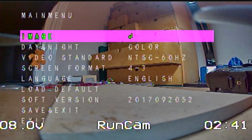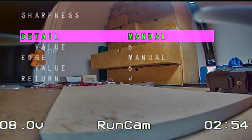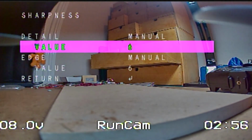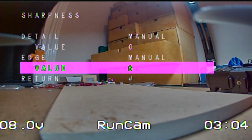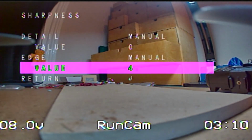And if we go into image enhance, we get the sharpness. Now by default this was at 6 on a scale of 15, so that's around about the middle, and you can see there's a few jaggies around the edges. If I turn this right down, those go. It's a little softer, but they've gone completely. There's also an edge control that does just the edge, but they're quite similar in how they function. Looking around like this, I think I prefer both of them completely off. It's a lot more natural image and it's pretty sharp anyway.